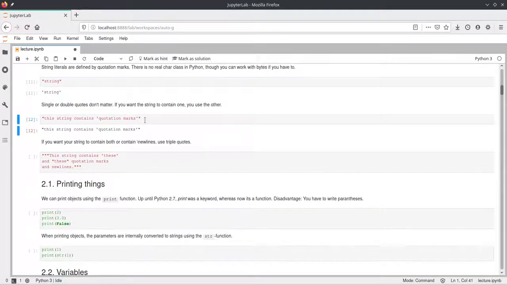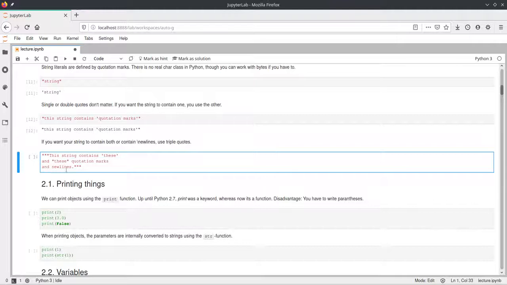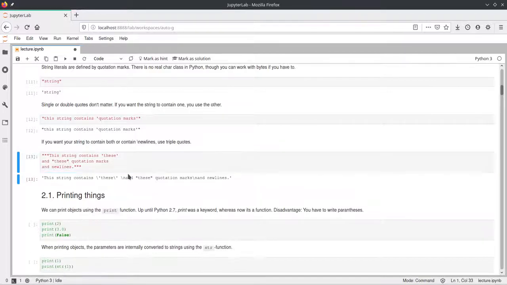These strings with just single double quotes will not work for multiple lines. So if you include a new line in this string, you'll get a syntax error. But if you want to create a string with new lines in there, you can use these triple double quotes, and then you can include new lines, and you can even include normal double quotes in there as well. So if we execute this, you can see that it displays it as just one line, but it added these backslash n and the backslash single quote in there, which means that it successfully found these new lines and added a new line character for that.